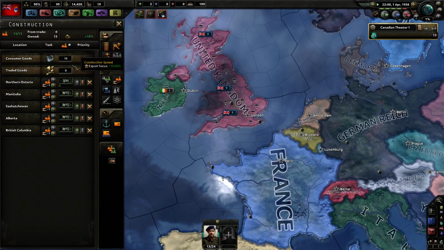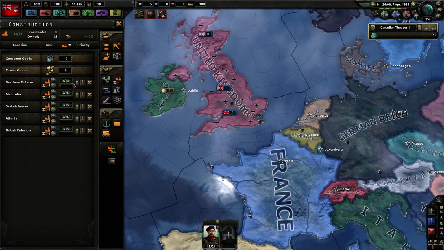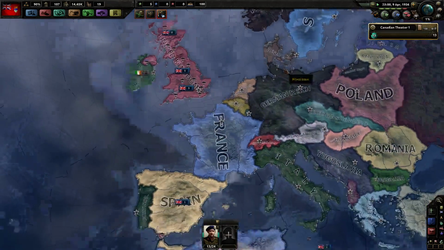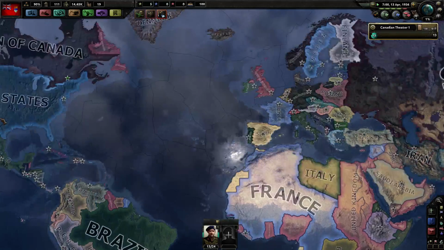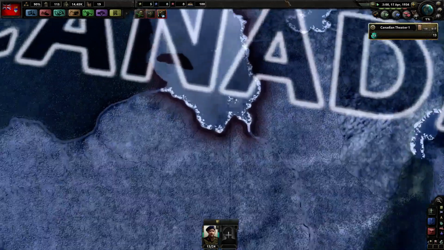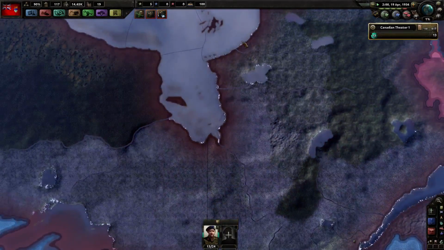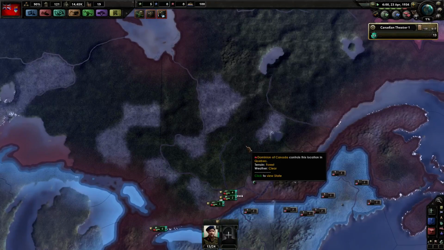How fast are we actually building them? We're building them very slowly. That's not very fast. We need more civilian factories than that, but we just don't have the industry to make them. One thing I miss in Hearts of Iron 3 is the Lend-Lease where you could give IC. For those of you who haven't played Hearts of Iron 3, IC is industrial capacity. It's what you use to build things.